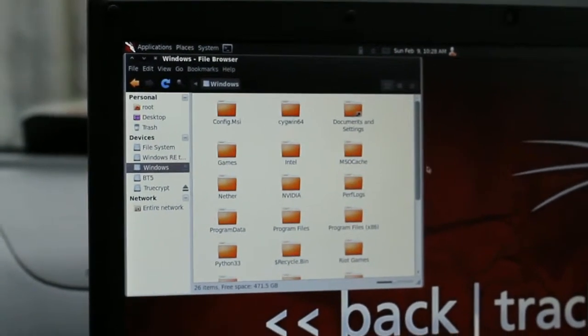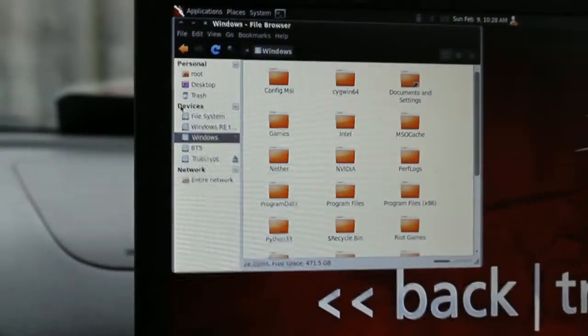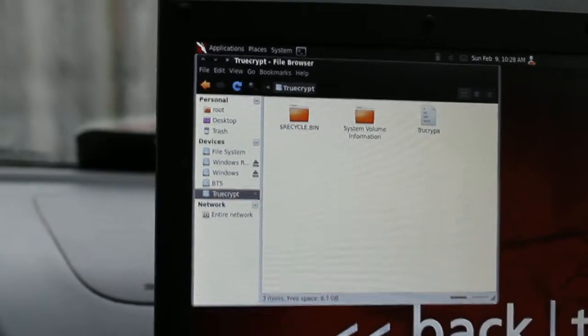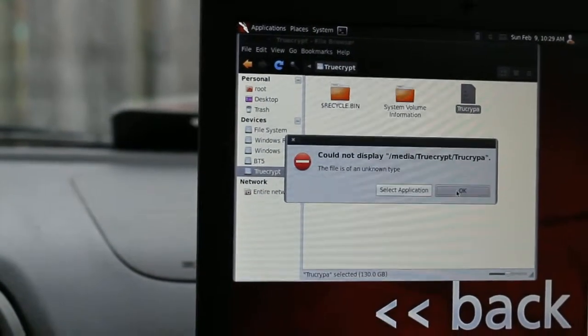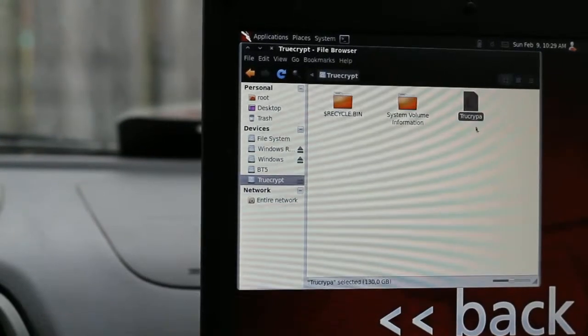Here's my Windows. We've done this before. This is my Windows drive again, so it's still here. Really? Yep, you can actually see it. We're in my computer now. And do you have encryption on there? I only have a logical encrypted drive under my TrueCrypt partition, which is this, but we don't have TrueCrypt installed in here, so we can't try and open it up. So if you don't have TrueCrypt and you have an encrypted drive, you can't open it. Well, this is encrypted with TrueCrypt.